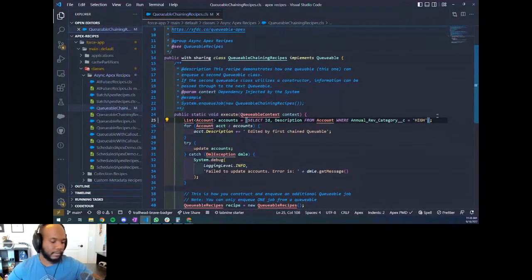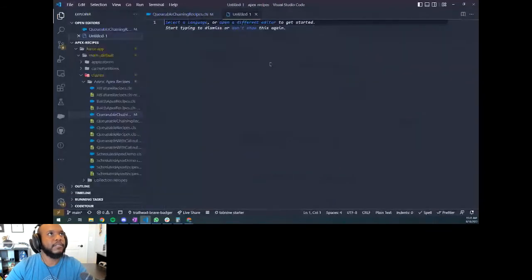So if I was out for the weekend or for the week and executives came in and said, we've got to change the range from 8 million to 9 million, we've got to deploy this code. Well, I'm on vacation, so I won't be going into the code to make any changes, but ideally we had the forethought to build it into a formula field and make that change in there. So now I'm going to run this just so that we can see some of the changes come through. Let's create a new text file.